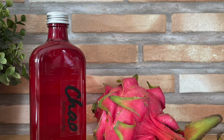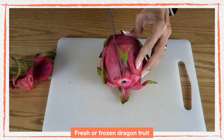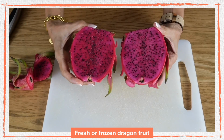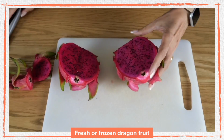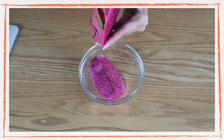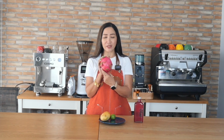A bit of a background here. Dragon fruits are tropical fruits with a lot of health benefits. For me, the taste is somewhat similar to a kiwi, but firmer, crunchier. That's what I love about it. In Southeast Asia, Thailand is the second largest grower next to Vietnam. So I am not going to use any of those synthetic dragon fruit. I'm going to use fresh dragon fruit for my drinks. And of course, mango is also abundant where I am, so I'm going to use fresh mangoes. And for the lime, definitely there's a lot of lime here in Thailand.